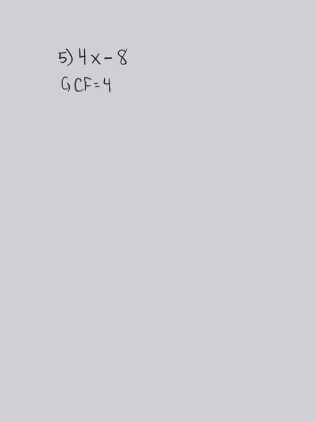Okay, like that. And you can convince yourself. I just wanted to point that out before I write a rule about GCFs. Whenever you go and factor that, you'll end up with 4 times x minus 2. You might want to pause and see if you're starting to get how I got that answer.